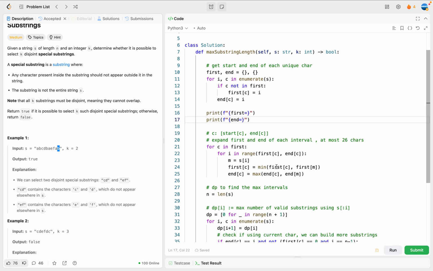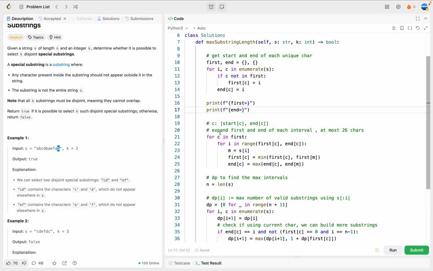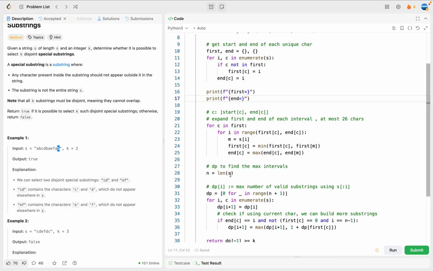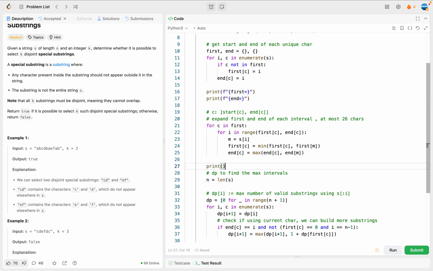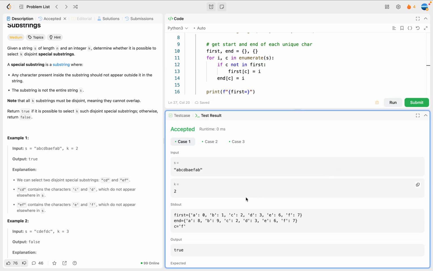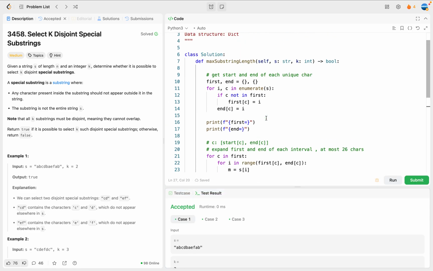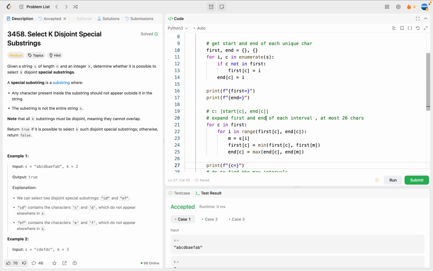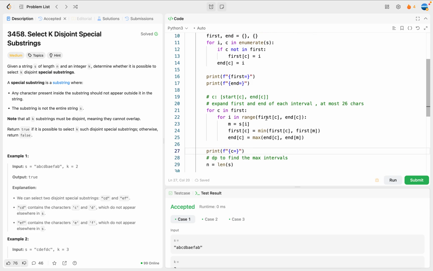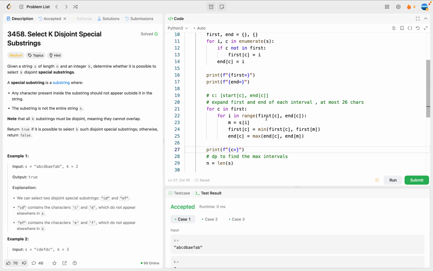And also you can get this information after we do the reset, right? So you can print out this, I see F. Let's see, not C. I guess still first and end, right?